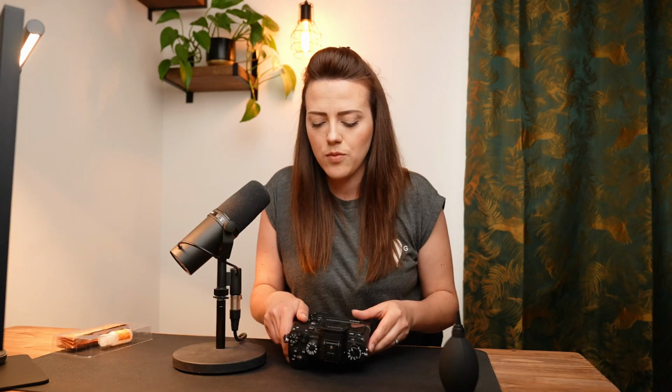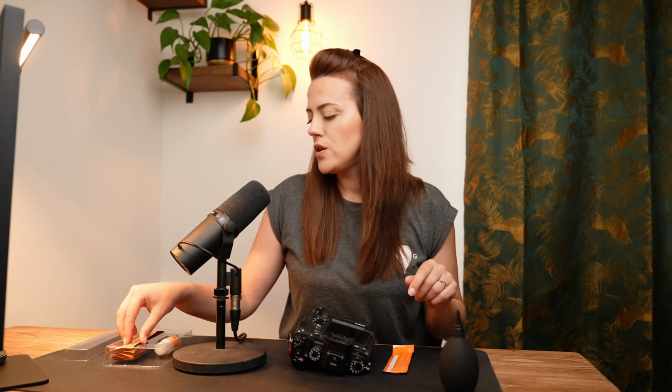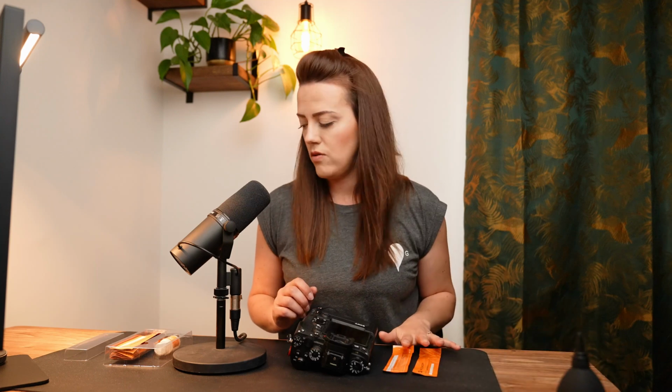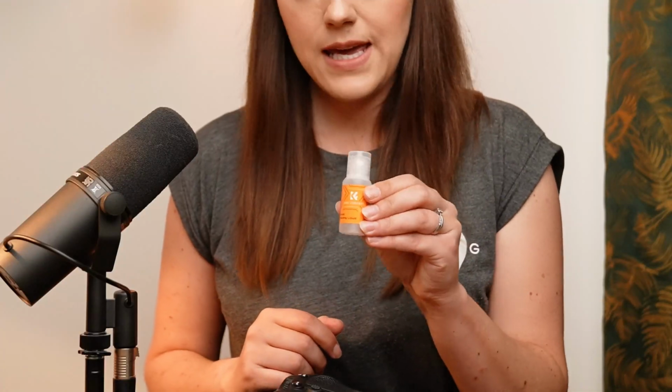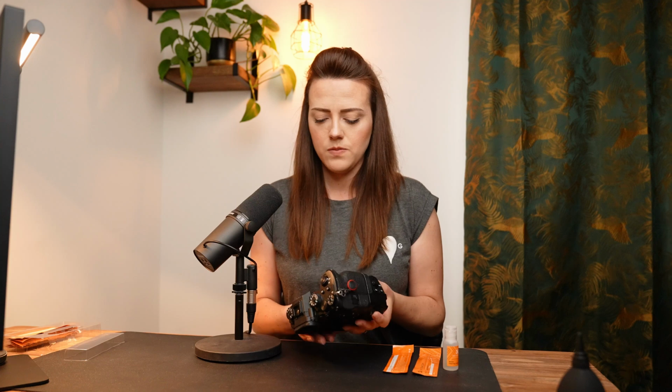I'm going to go ahead and prepare my work area, which is now here, because we're going to start doing this bit next. Grab hold of a sensor cleaning swab. You're actually going to need 2 swabs. So we can go ahead and grab a second one, make sure that we've got everything available for us. And then we're also going to grab the sensor cleaning liquid, which is this one here. And now we prepare for surgery. Making sure nothing moves in the environment, making sure that we don't have any dust particles floating around more than we can kind of control.